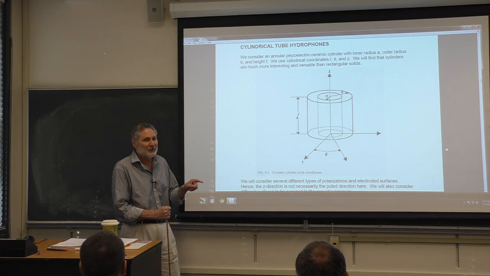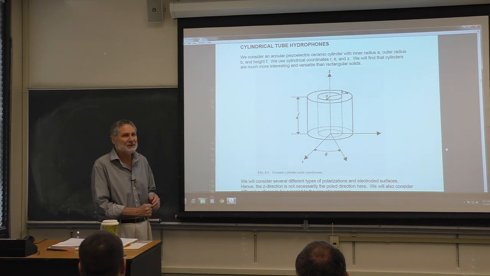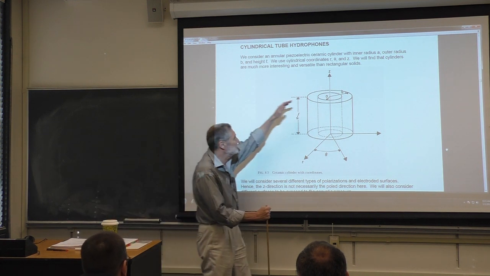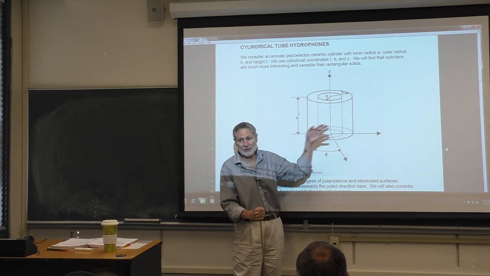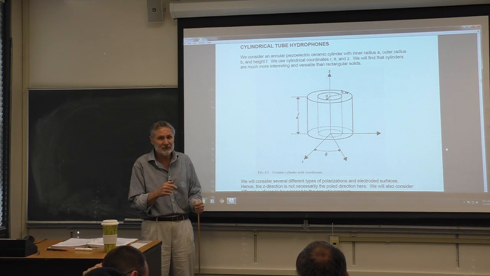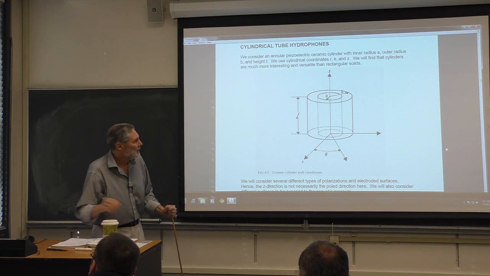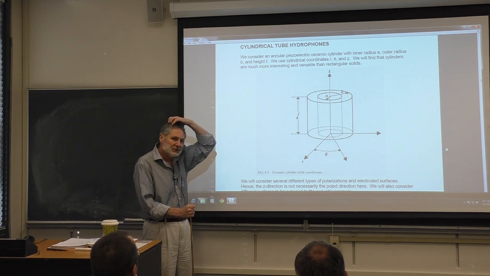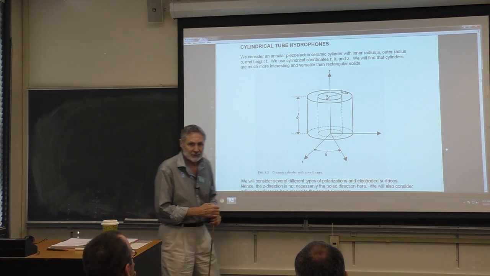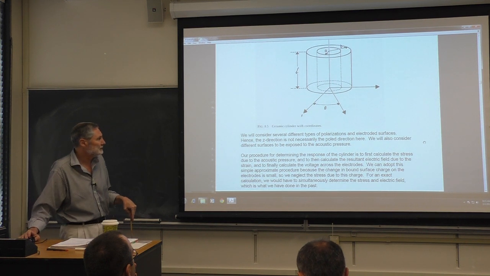We choose the 3 direction to always be the direction of polarization. So up until this time, 3 and z have been the same, and it's always been the pole direction. Well now, because we have an axis of symmetry here, and we want to deal with radial polarization, as another example, there's also azimuthal polarization, as you'll see, interestingly enough. So we'll stick with z being the axis of symmetry, but we want to be able to deal with different polarizations. So now z is not necessarily the axis of polarization. It's the axis of symmetry.